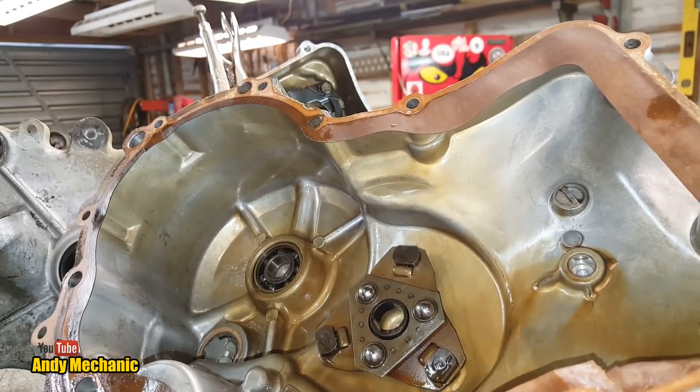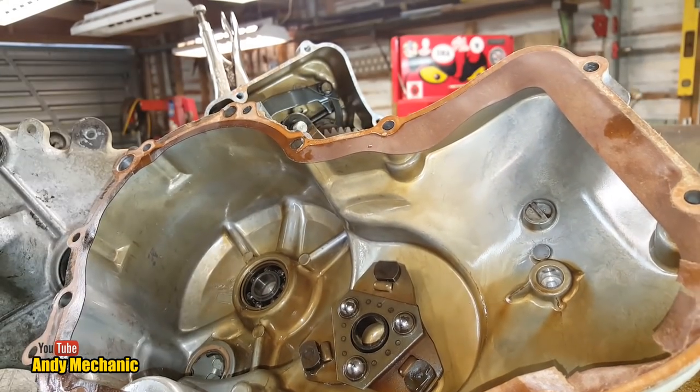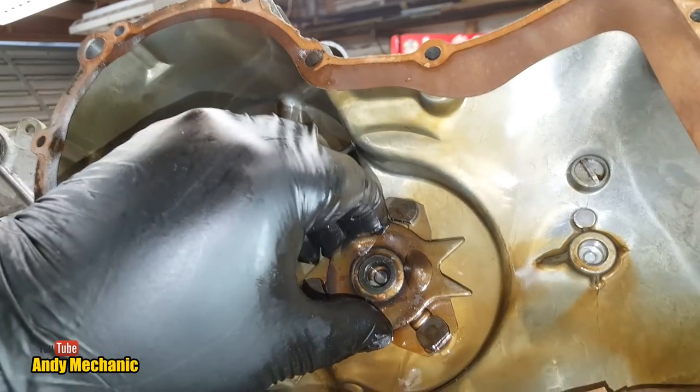So you say, well, Andy, what's the point in that? It looks great, but how's that going to affect the engine? And what's it going to do? Well, there you go, look.